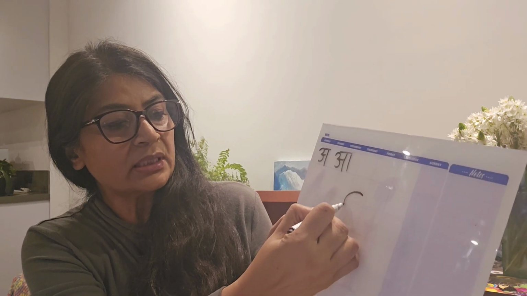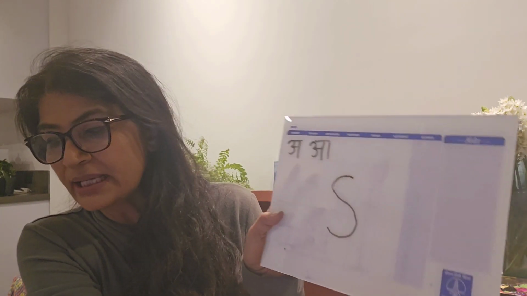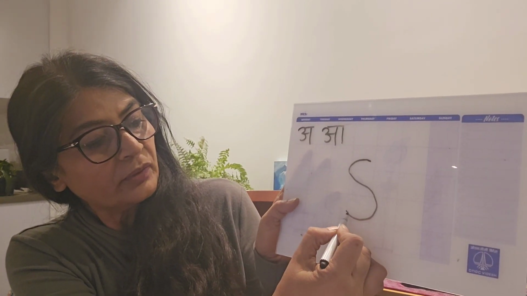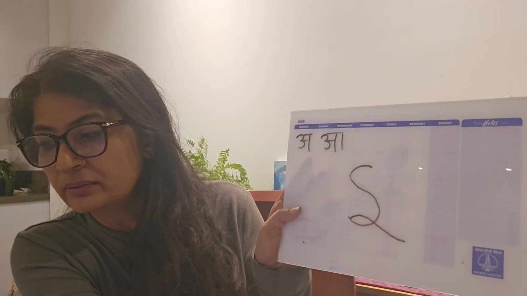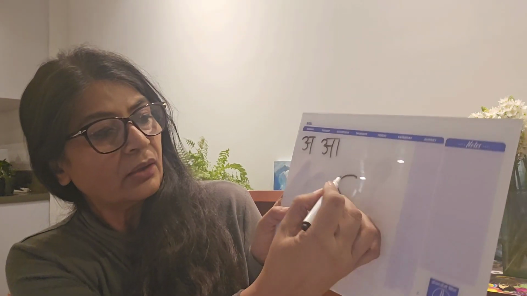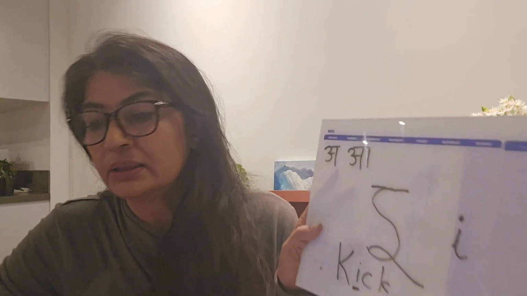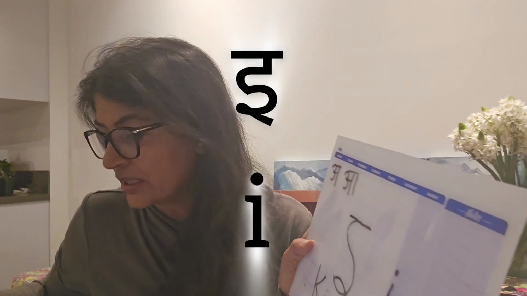E also is pretty easy. What we do is we do this, like we write an S. Okay. And we kind of make a tail here. Okay. All right, we always have to make a line, so we do a line here. That's it. And remember, we pronounce E as this. And for example, kick, so this is a short I, this is kick. The E in kick is E.